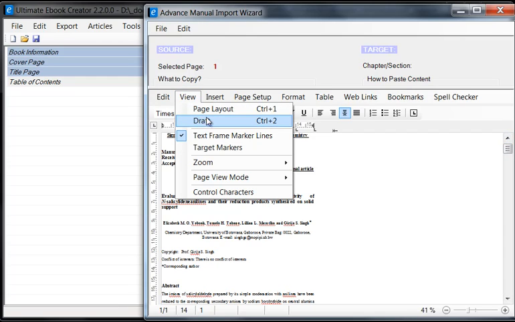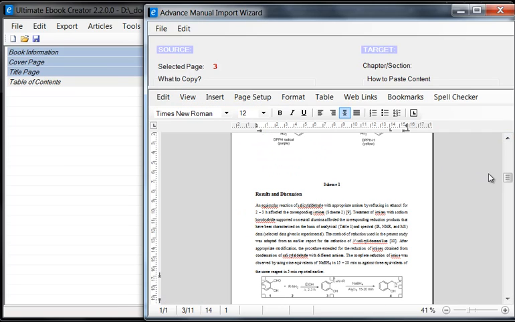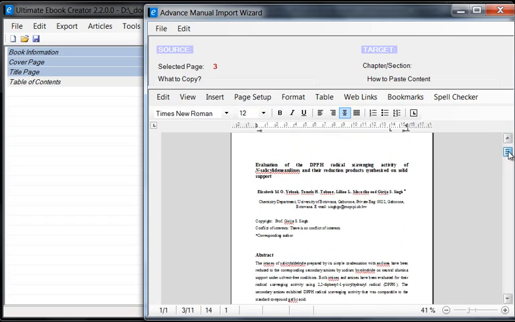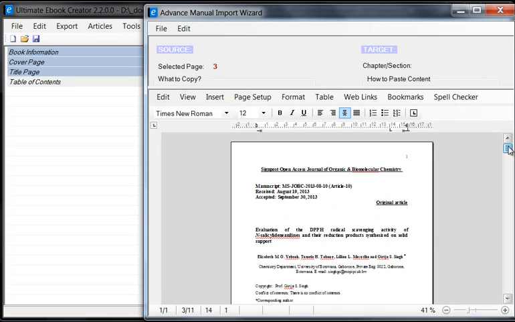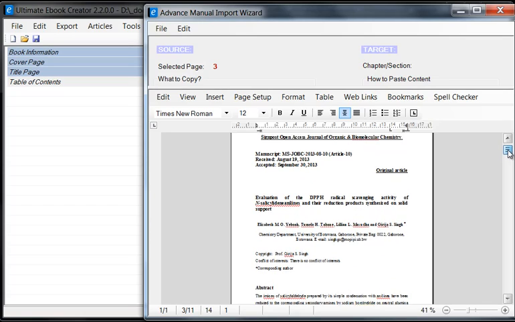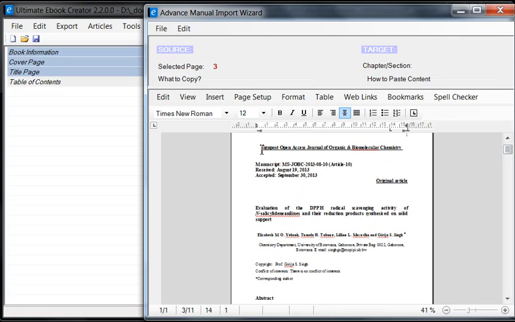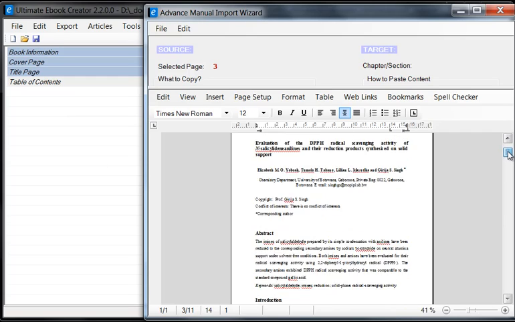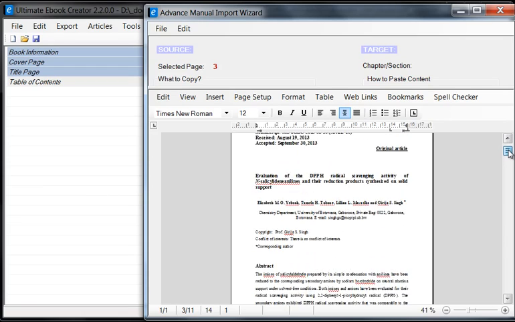I'm going to go back into page layout mode. This looks like some information that maybe can go into the title page, but I'm just going to put it all into the abstract and introduction and stuff like that.